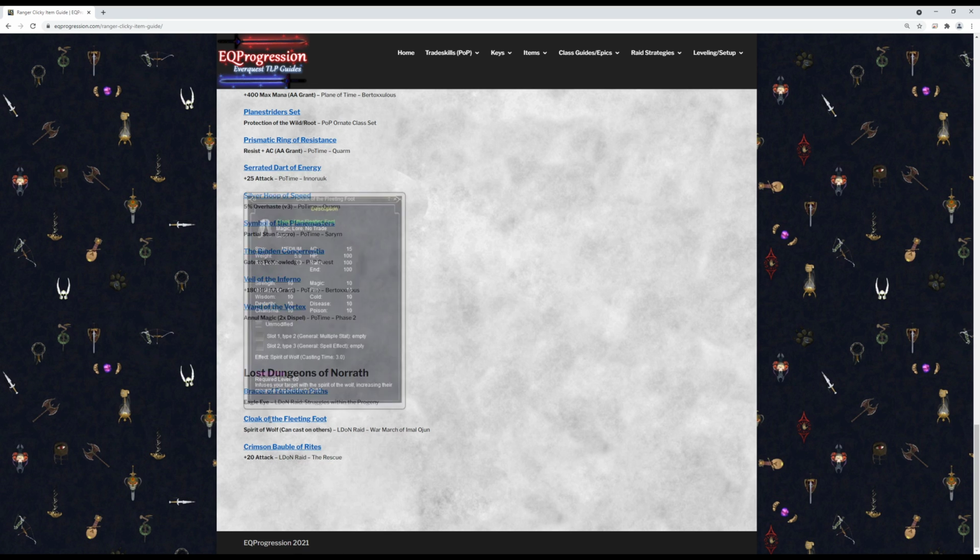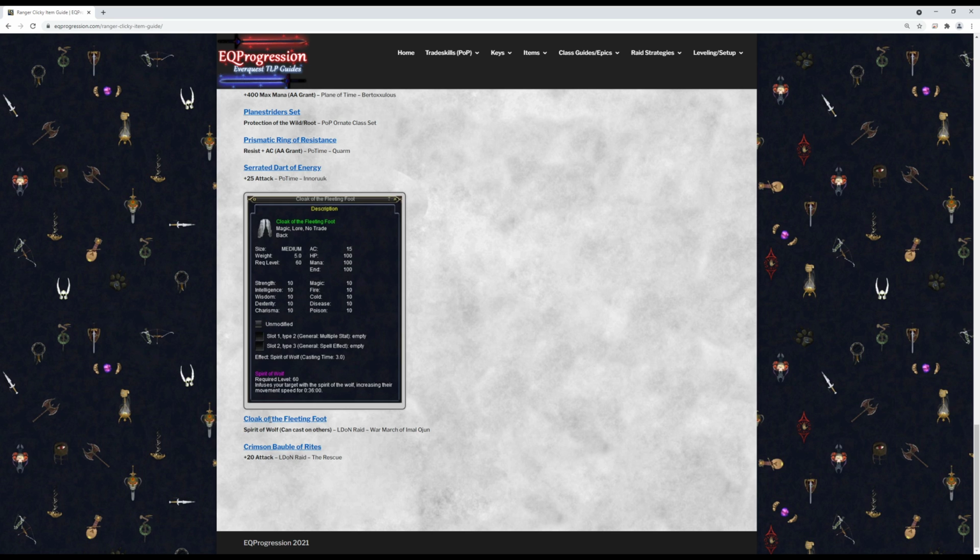Cloak of the Fleeting Foot is a really low priority for a Ranger. It's a right-click Sow. You can cast it on anybody. It only has 3-second cast time, but since you already have Sow, if you're competing against your guild for this, it's kind of selfish, in my opinion, to be bidding on this. It's best for classes that don't have Sow, maybe like a Cleric or just any caster, basically, who doesn't have Sow. But if you want to pick this up, you can.